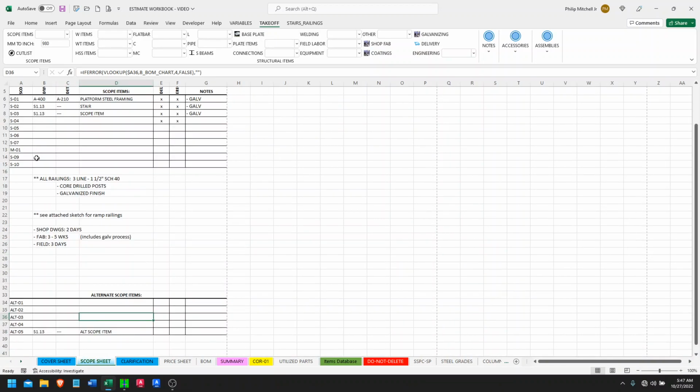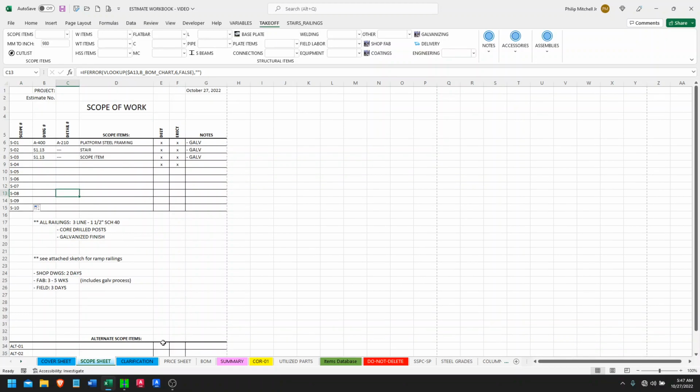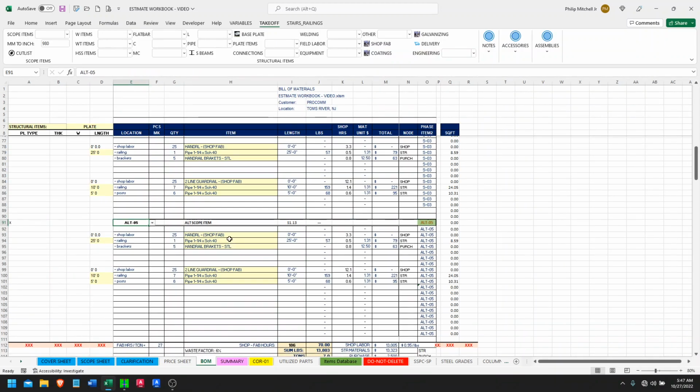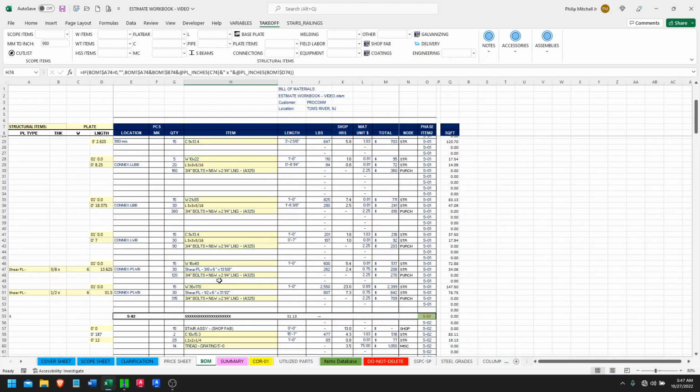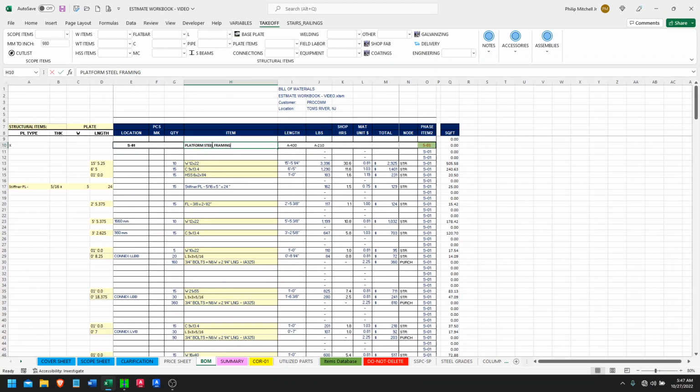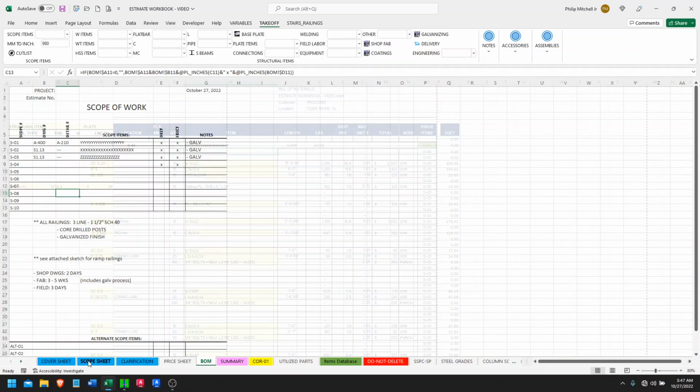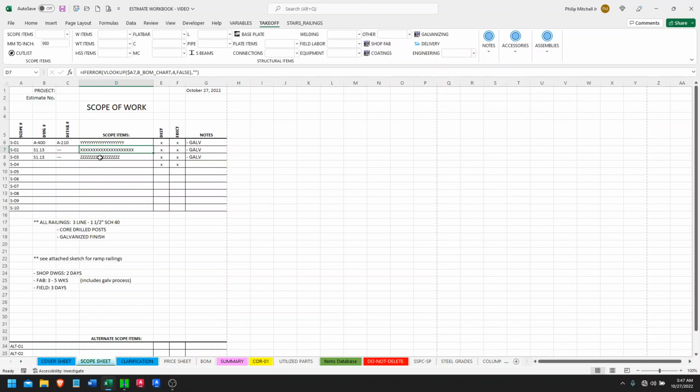There it is, and then that dropped out of there. So just one more time, if I come back in here to this X, and then I do Z, there's your scope items.